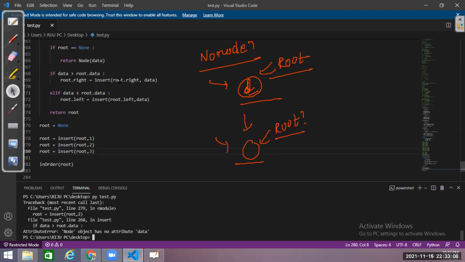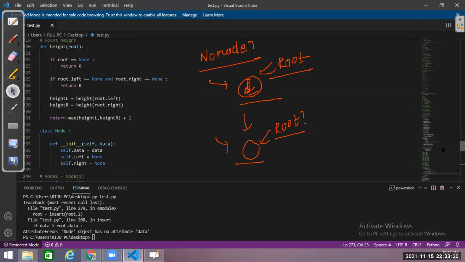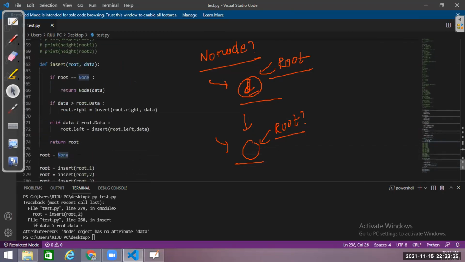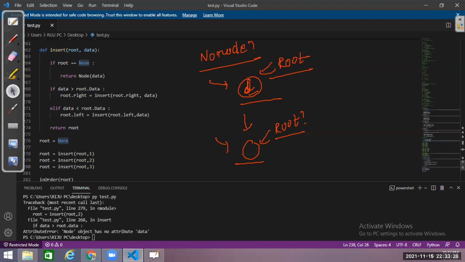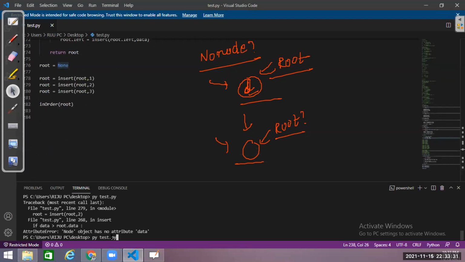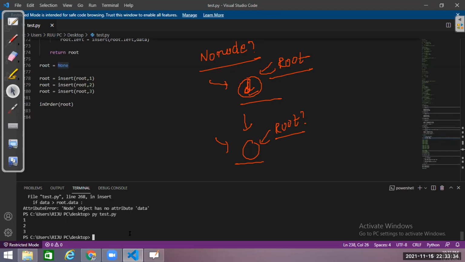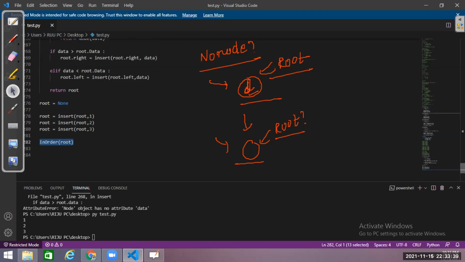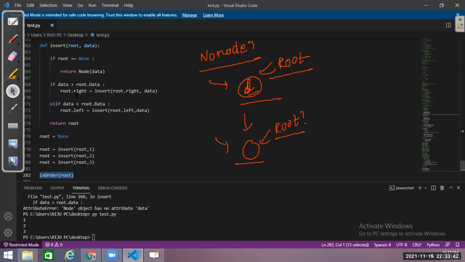Okay, so that is an issue, right? That this is not the case, but this is the case. Am I correct? With our class, the data part is capital D, not a smaller d. So this was the case that I think was going wrong. Okay, it's coming correct. Is it? In order will be 1, 2, 3. Will it be the case? If I insert 1, 2, 3, the in order will be 1, 2, 3 only. Am I correct?